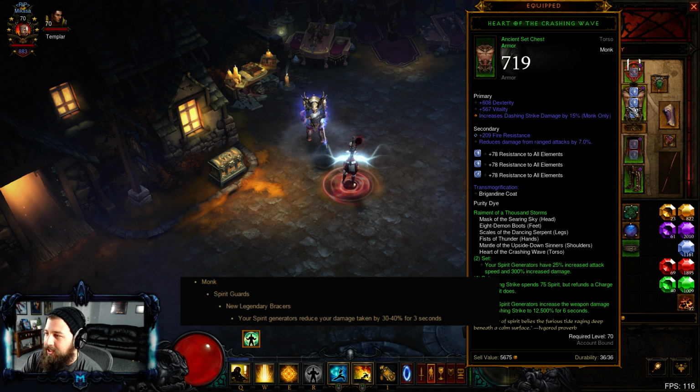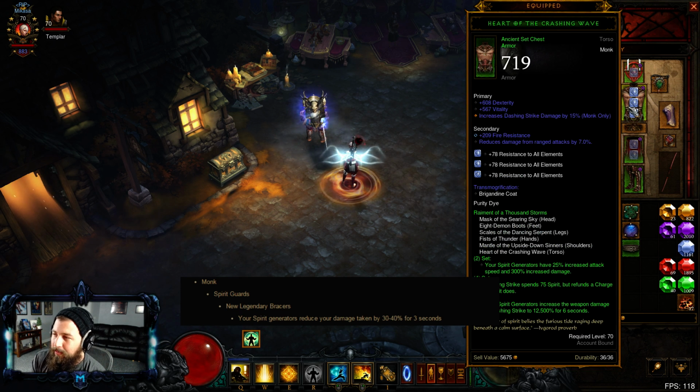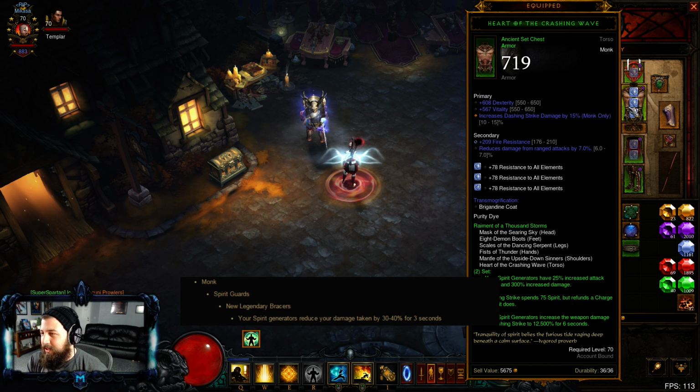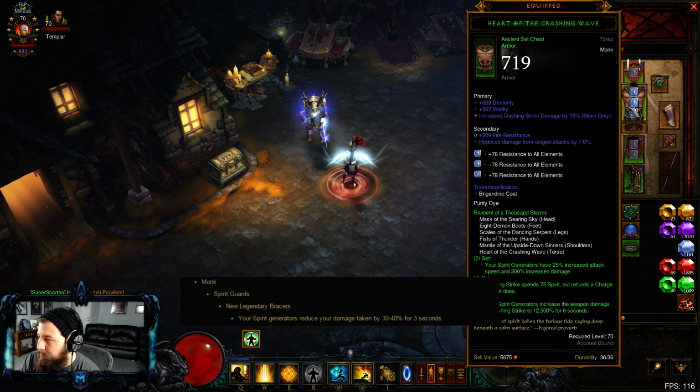Now going into your chest, you want your Dex, Vit roll, your dashing strike damage, triple socket, secondary stacking resist, and then either reduction from range or melee attacks. You know, roll 6 to 7%. 7% is perfect. You prefer that, but if not, that's okay.